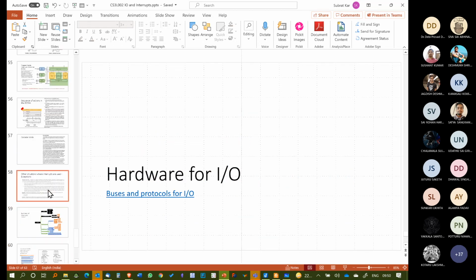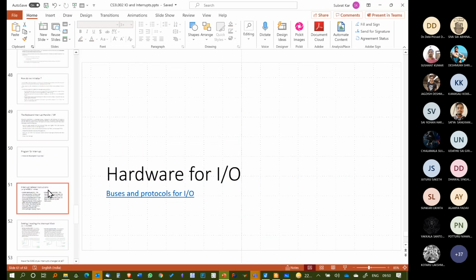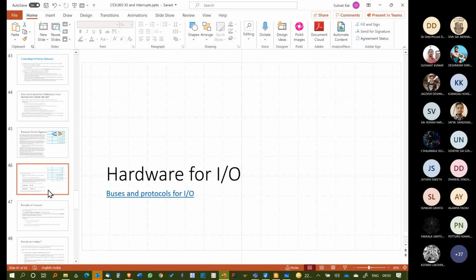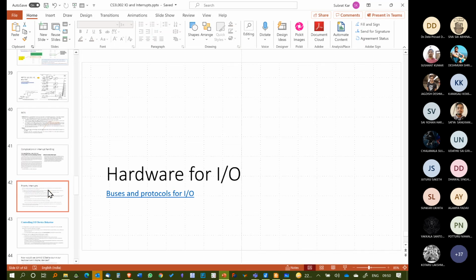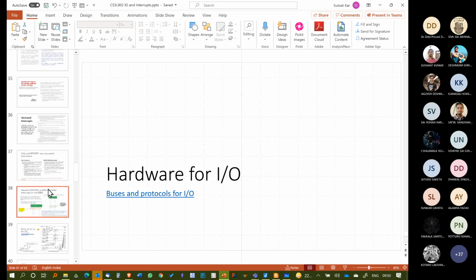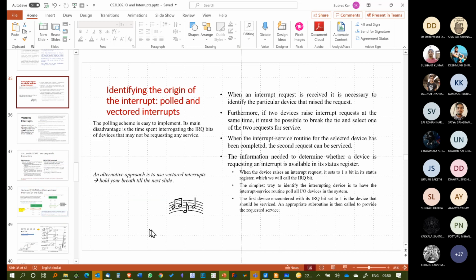I'm surprised. Yesterday in a slide, I had kept a very jazzy thing which nobody commented on. Okay, this slide. Nobody commented on this one. Did you see this little icon there? I thought it was a pretty jazzy thing, but nobody said anything. So I'll just not explain this.